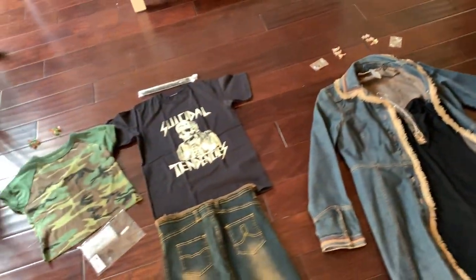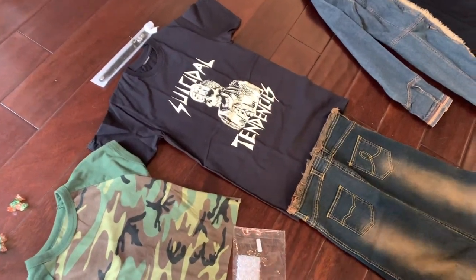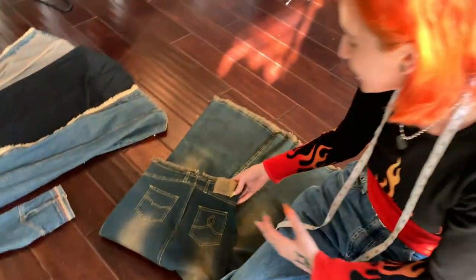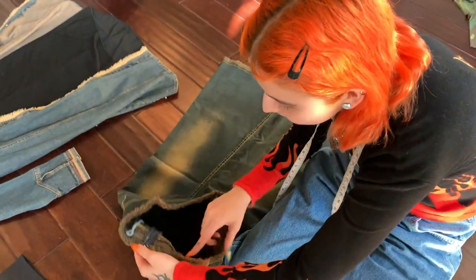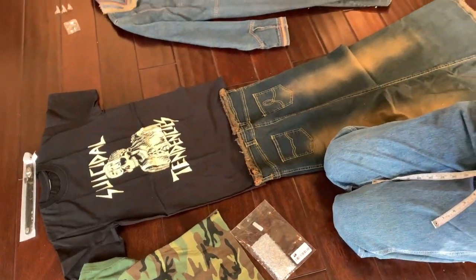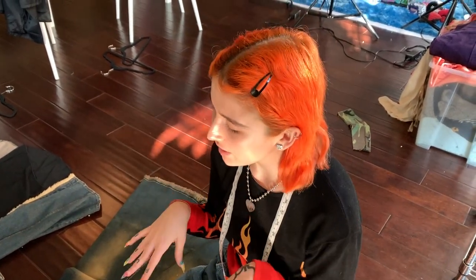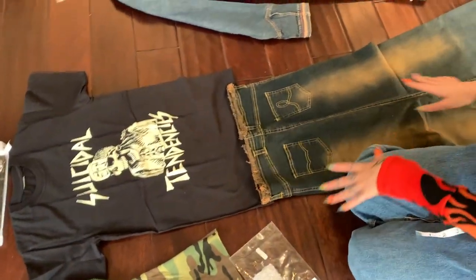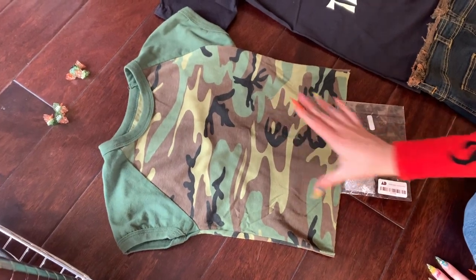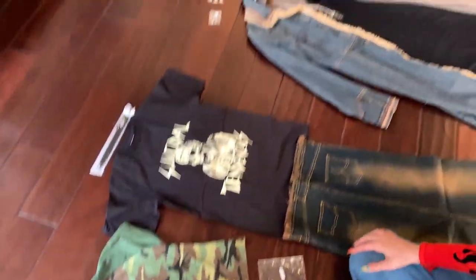For the second option, it's a similar vibe while also making it a little bit more Naomi Rostell. We did this amazing denim skirt — it's so cute because it looks the same on both sides, and the brand is called Richly. This Suicidal Tendencies baby tee — she said she loves an edgy twist in her bundle description, and the color kind of matches the stitching. We gave her the Leo choker. Naomi Rostell always does a baby tee, so we gave this camo one that was also giving the Bratz vibe. We gave her an angel belly chain and those butterfly clips as well.